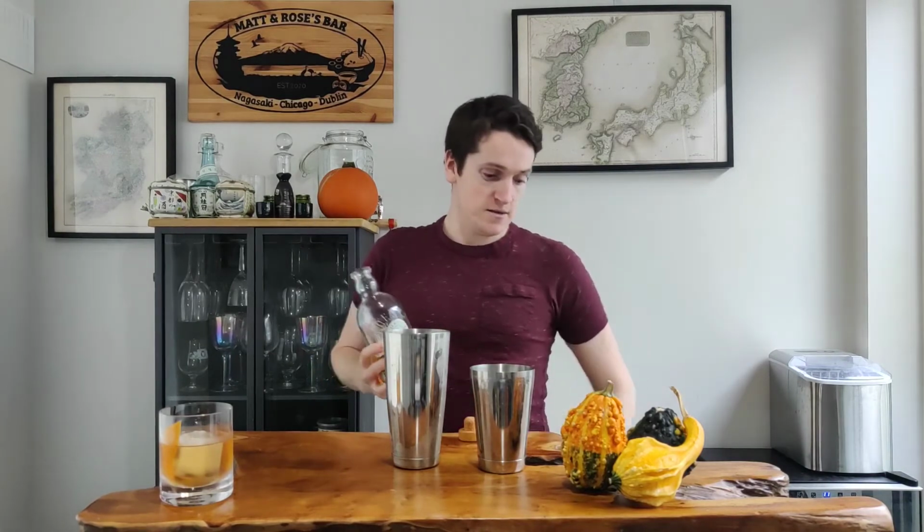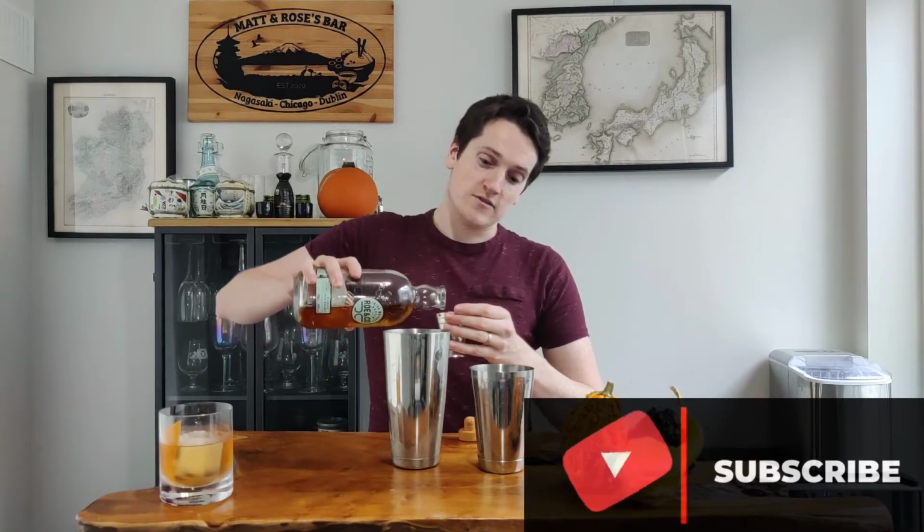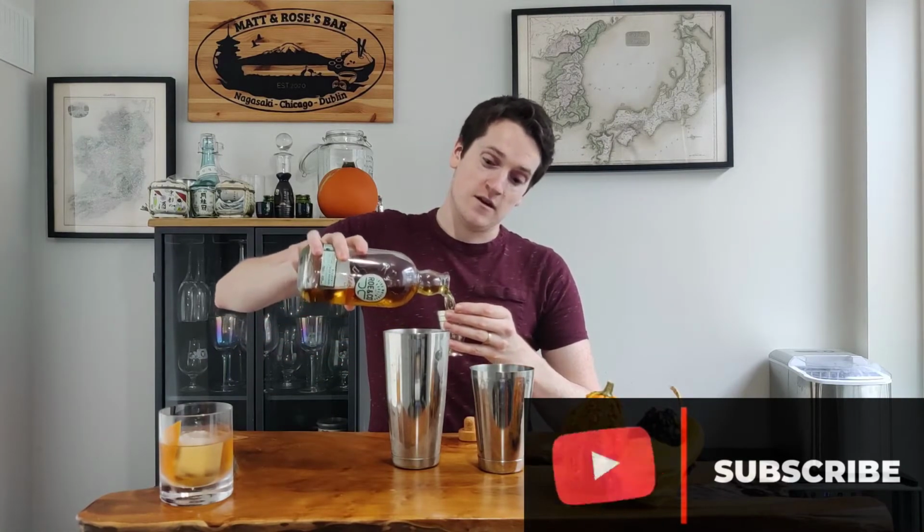We're going to pop a nice bit of ice into there, so the cocktail will be nice and cool when we shake it. We're going to use Roe & Co.'s classic blend. This is their blend 106. It's a really good whiskey for cocktails. It's 45% alcohol, so it's going to be present, but it's also got a nice bit of sweetness and spice, so it doesn't dominate the cocktail, but is very present. So we're going to use 2 ounces or 60 ml of Roe & Co.'s 106 blend.